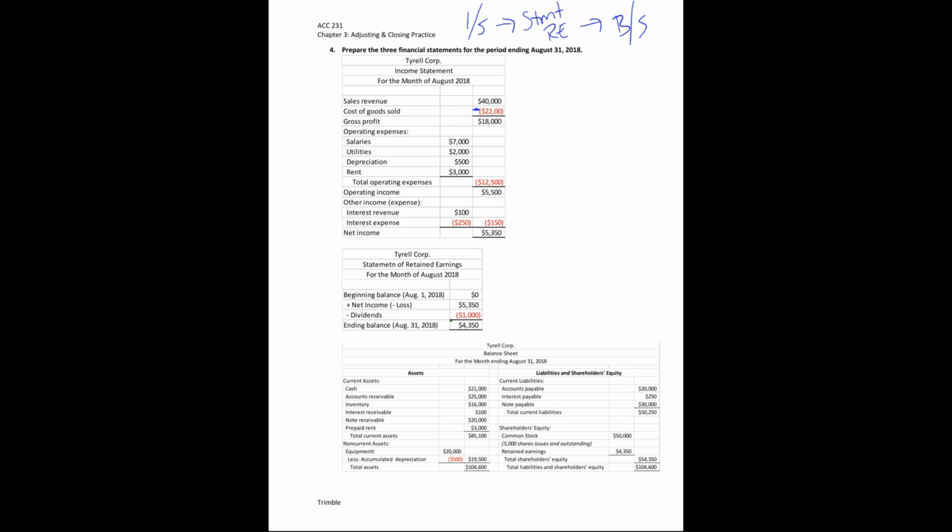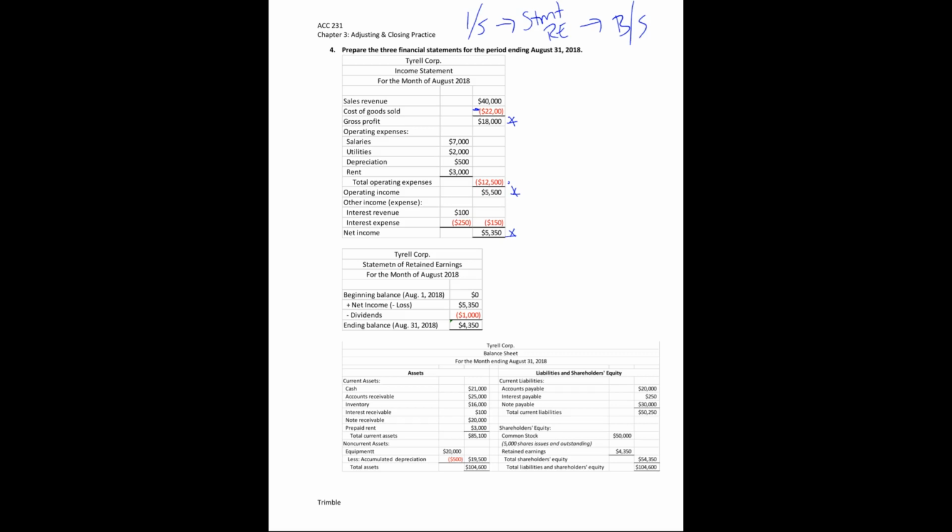So on the income statement, notice that it's for the month of. That should tell you it's a range or a period of time account, so it should be from the beginning to end of August. Notice gross profit. That's something you should always have. So you take your sales minus the cost of goods that were sold. Therefore you get your gross profit. All of our residual operating expenses, which you should total up here, giving us a very important figure, our operating income, and then subtracting out any gains or losses, which generally go in the other category. Finally, of course, you're going to want to have your net income figure. So you should have had at least those 3 categories easily defined.